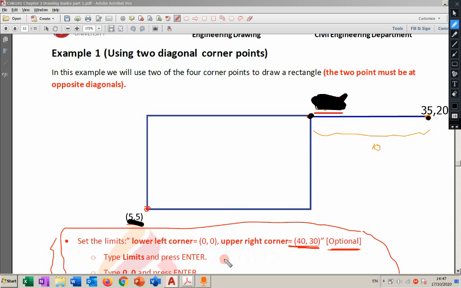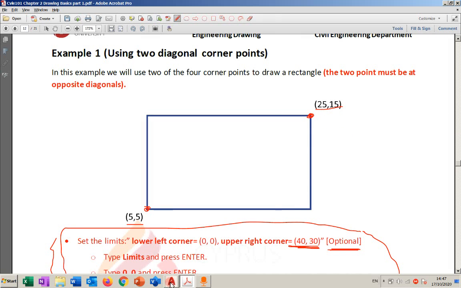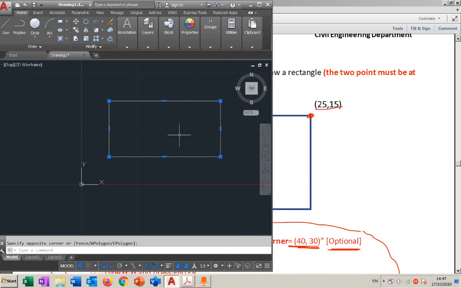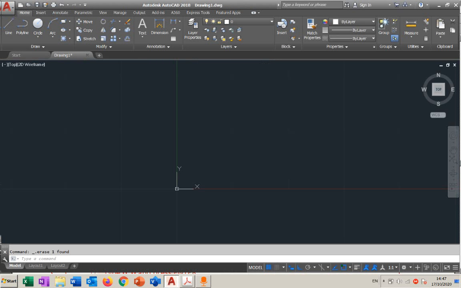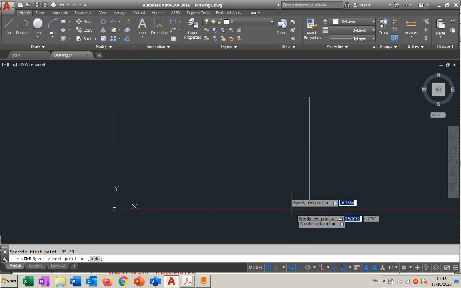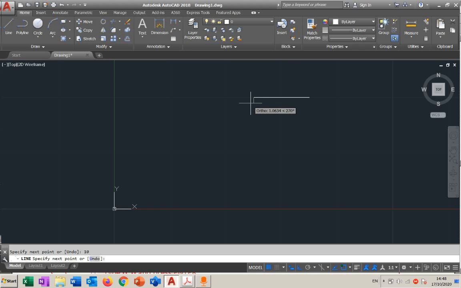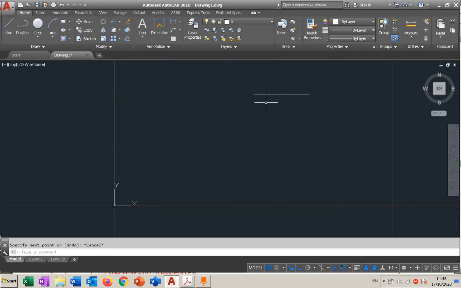So we come back to AutoCAD. I'm going to delete this. So we have a line. The limit is basically okay here. I'm going to start with 35, 20, the coordinate for that line. Then the ortho mode is on, so I can draw a horizontal line of 10. I'm pressing escape. That's the line I have. Now I can draw the rectangle. I'll click on the rectangle. By the way, which method did I use for the line here? I used the last method, which is direct entry.